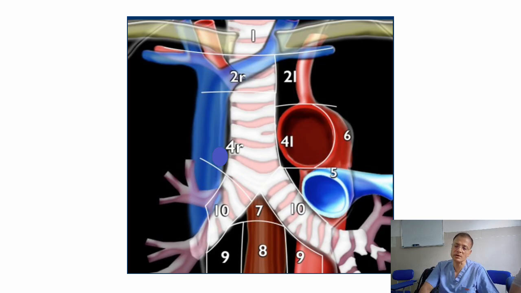And we must also remember that for the right-sided group, the lateral boundary comes to the lateral aspect of the trachea. So this whole group will be the 2R and 4R up to the level of the carina. If we talk about the left side, 2L means again the thoracic inlet up to the upper margin of the aortic arch, that we can easily visualize in the CT scan. 4L means from the upper margin of the aortic arch to the lower margin of where the pulmonary trunk starts, that's level 4L. Then comes the subcarinal, this is level 7. I'll be talking in detail regarding each of these lymph nodes.